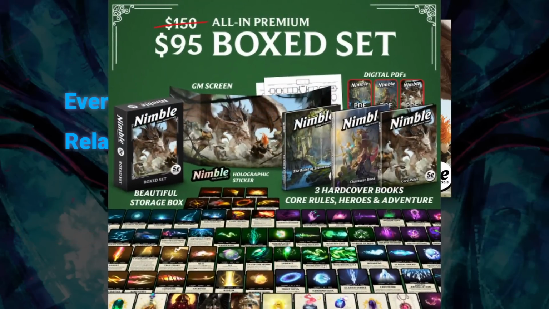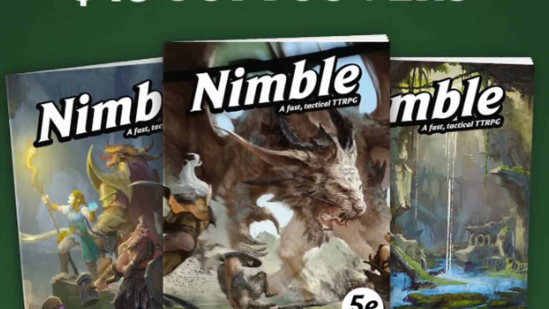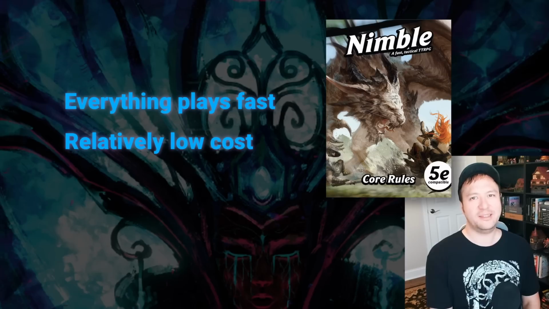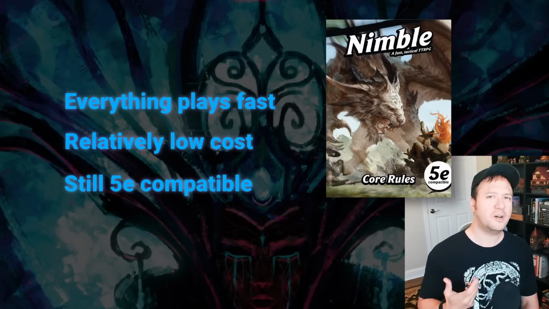Nimble will clock in at or around $100 if you want to get all the cards and everything. And just the 3 books with PDFs will cost less than 1 D&D book. And this is for a game that you will actually play and enjoy, rather than try to read until your eyes glaze over and then actually learn from watching YouTube tutorials that explain it all to you in a much more efficient fashion. Still 5e compatible.